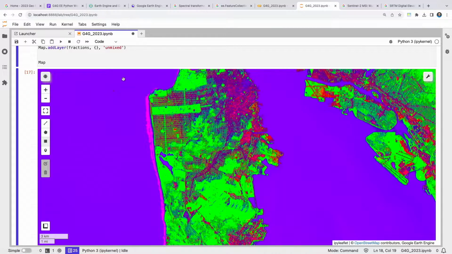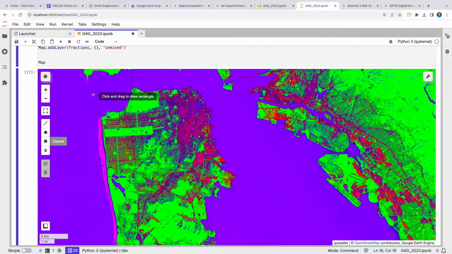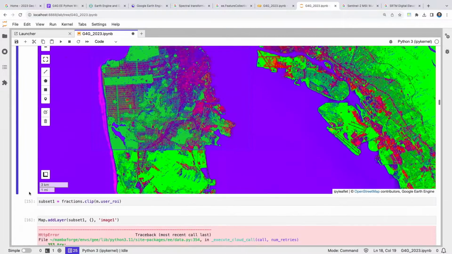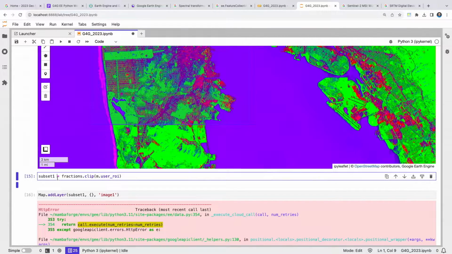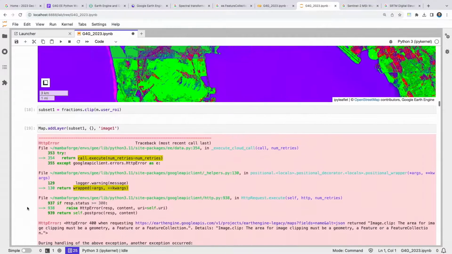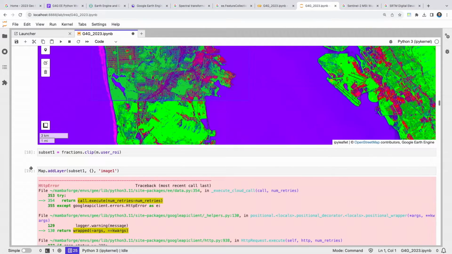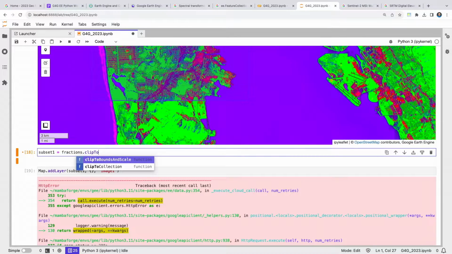So let me do it one more time here, hopefully it works this time. Image to clip. Interesting. Let me try image to clip to collection. This might be a bug, or it might be just something wrong. So clip to collection, and then m.user_rois.